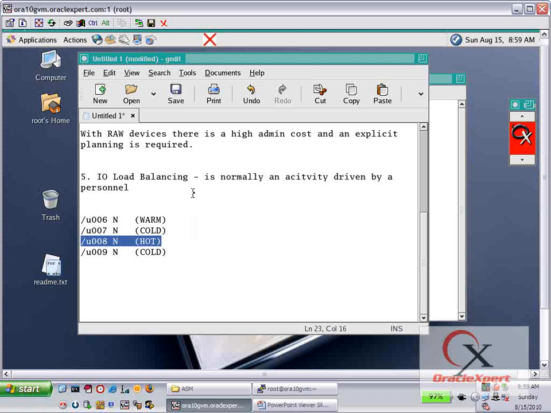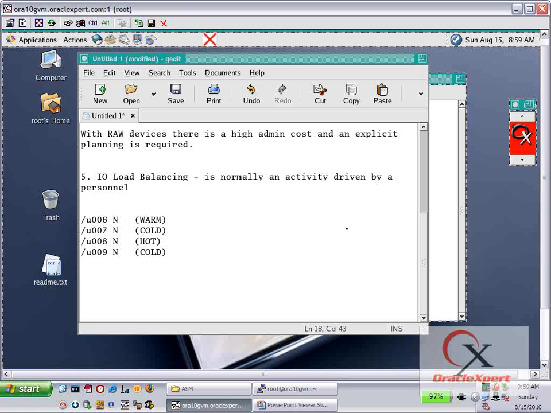So whenever it comes to doing any IO load balancing, it used to be normally an activity which was driven by personnel, combinedly by your Unix admin and by your DBA. There isn't any intelligent mechanism so-called built into your operating system where it would try to balance the IO no matter how you place your files onto those mount points.